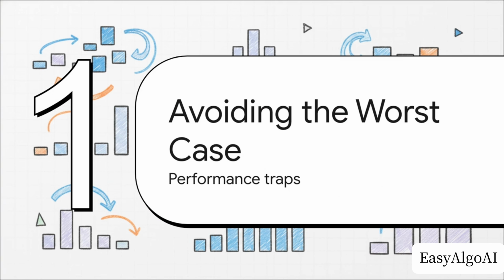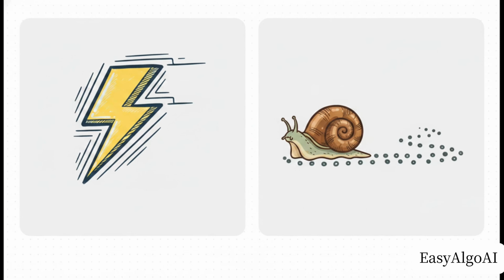Moving to Section 4, avoiding the worst case. Now, what's really interesting here is a fatal flaw hidden within the quicksort partitioning we literally just walked through, and we absolutely need to fix it if we want to code like pros. Look, on average, quicksort is blazing fast. We're talking O(n log n) time.